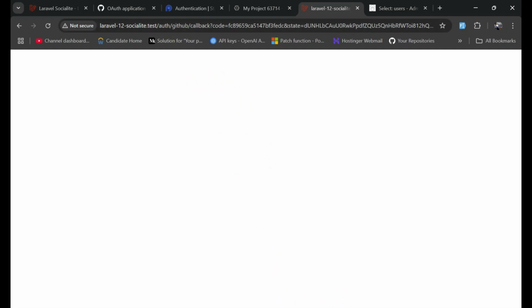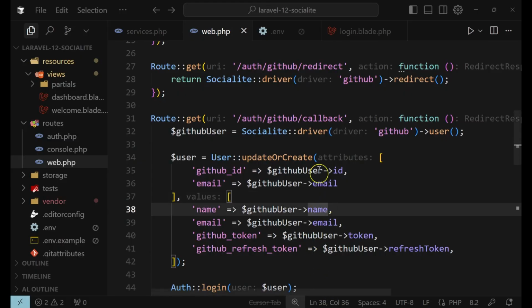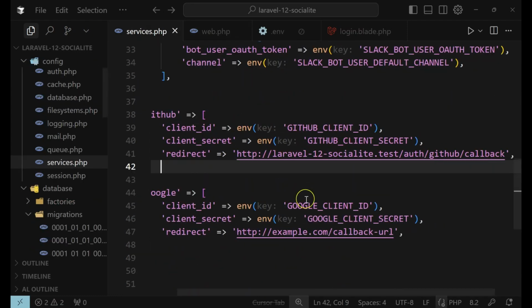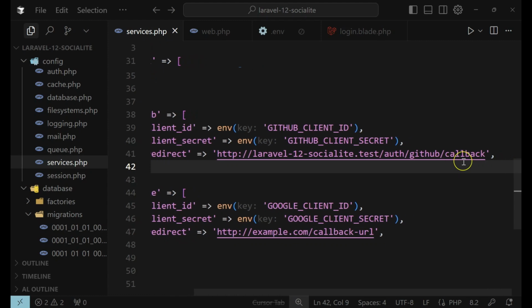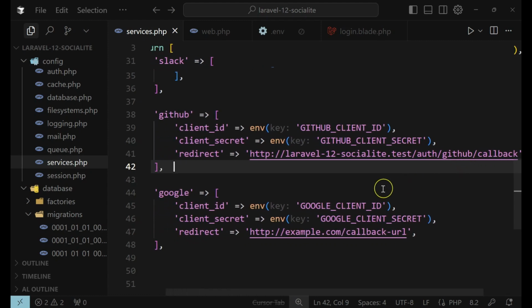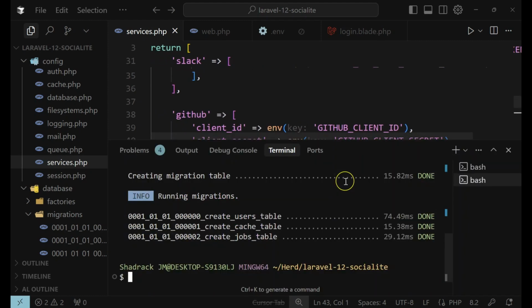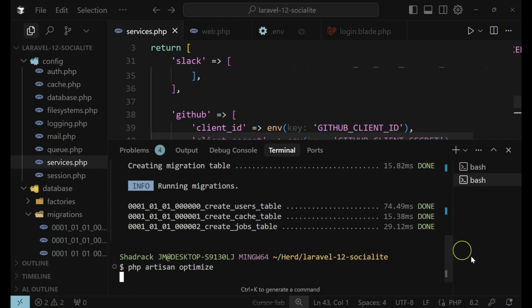Okay, we need to run optimize again, because this route we have created now is the one that is supposed to be here in the first place. So for now, let's change that one. Let's run optimize.